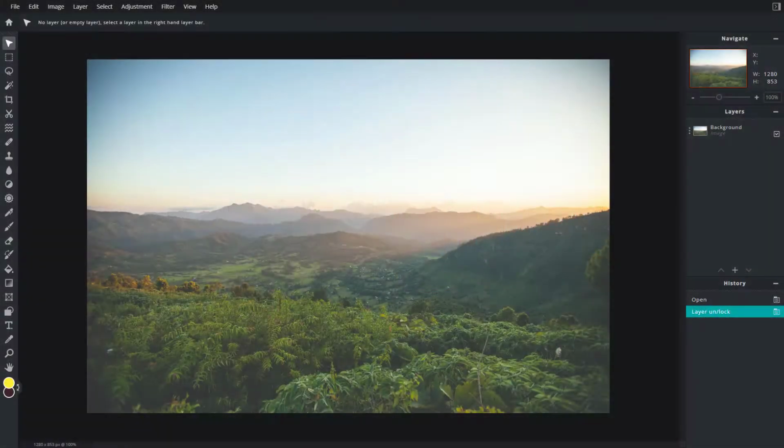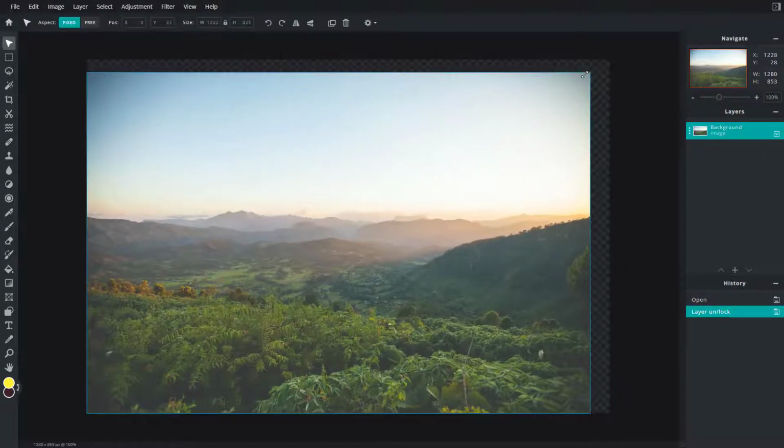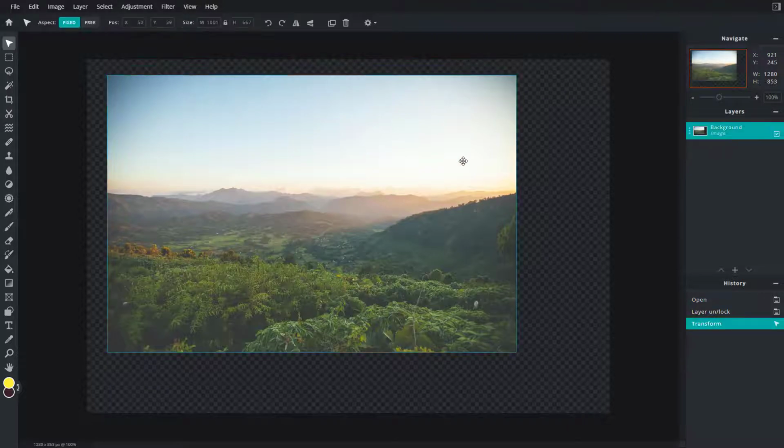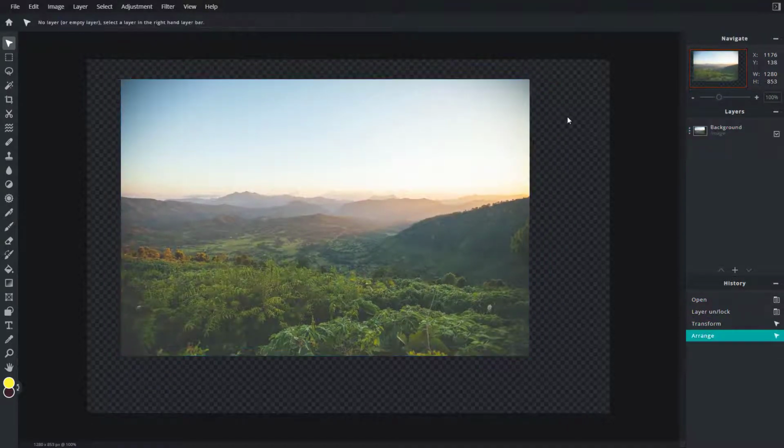So over here, you can see that I have an image on my canvas. And now let's see how we can use the trimming option. So let's say, for example, I'm going to resize this and keep it somewhere. So now you can see that I have a layer, but I have this excess space around. So what I may want to do is trim it out.